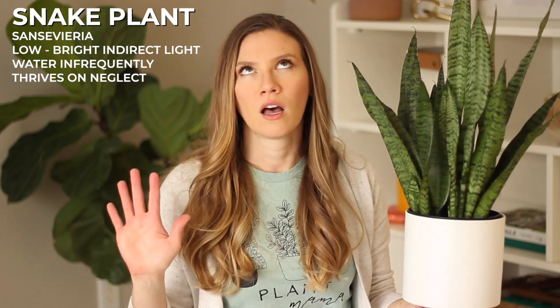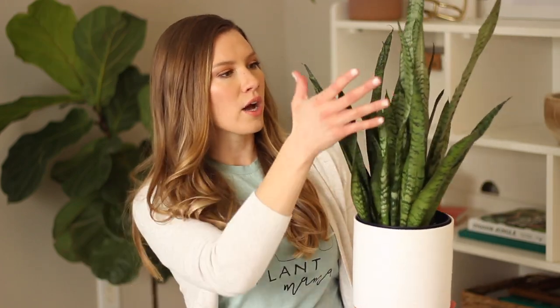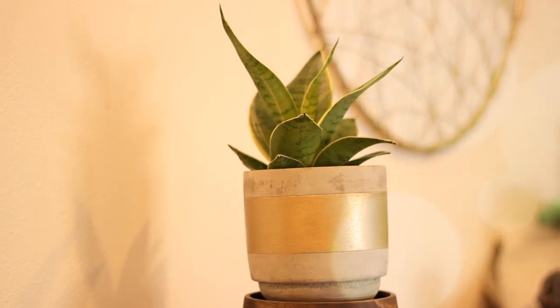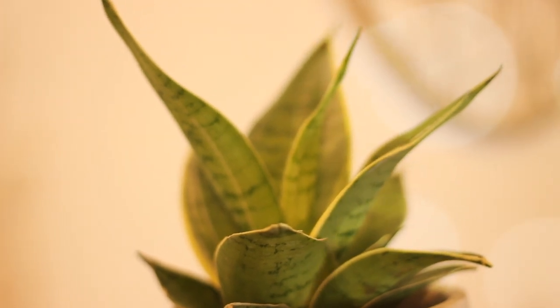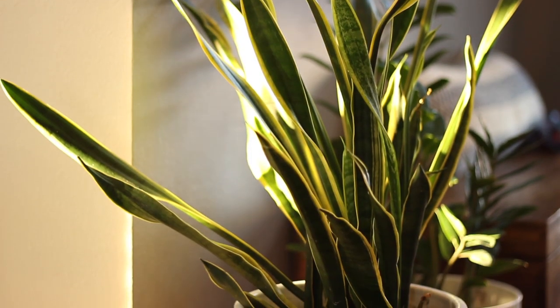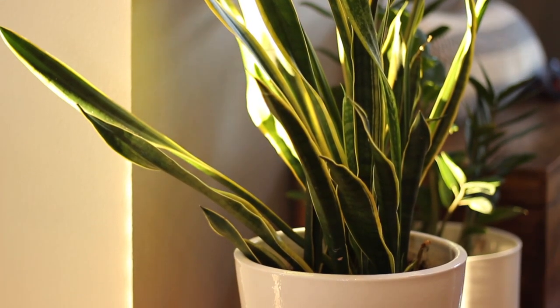Someday I would love to get a whale fin. These ones come in dark foliage, more straight up. This is one of my favorites — I have a couple of these. The bird's nest variety is really cute; they're like tiny little compact guys. And then there is one like my Sydney, who — yes, most of my big plants have names — who has yellow on the outside of the leaves and a lighter green on the inside. The technical name for these plants is the Sansevieria. They're also called the mother-in-law's tongue and the snake plant, though I think most people go by snake plant.